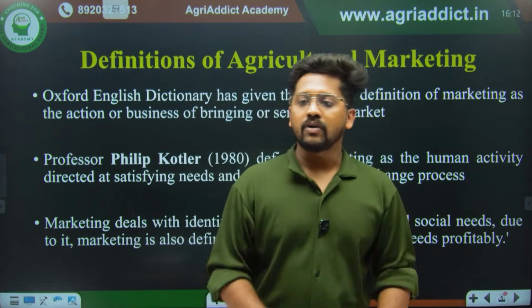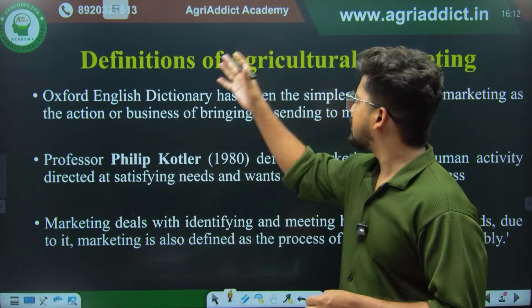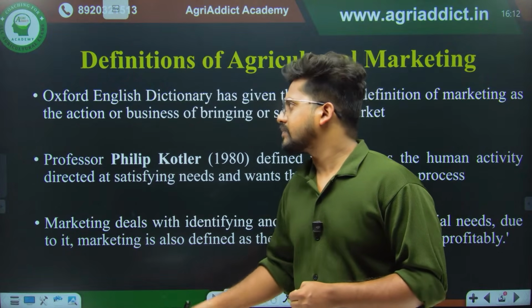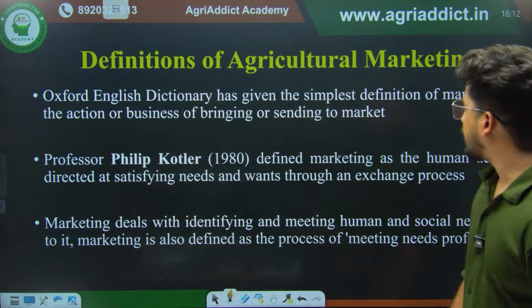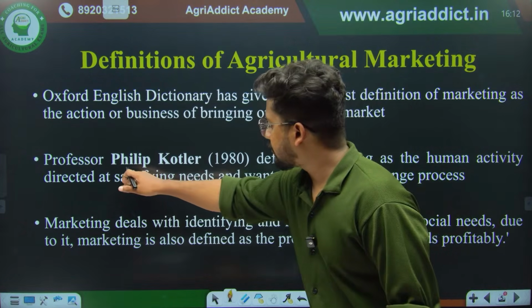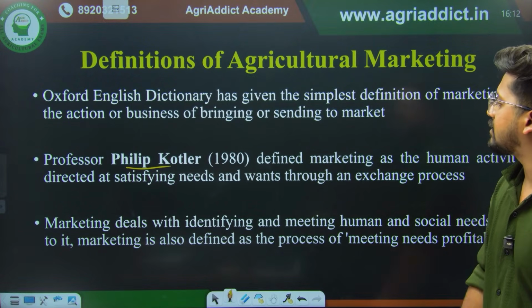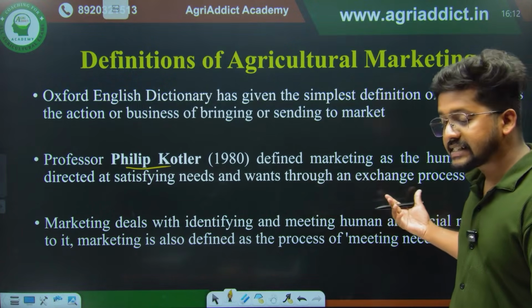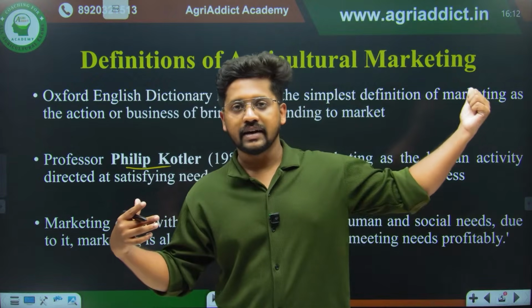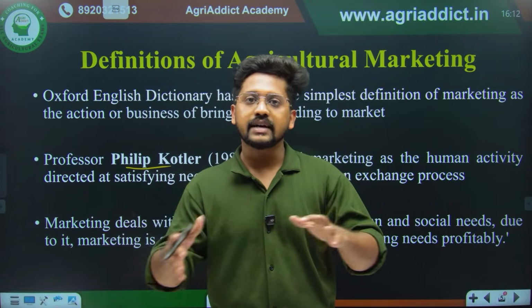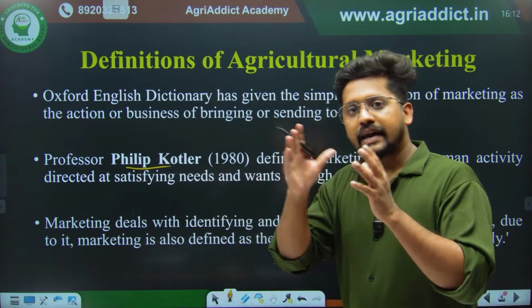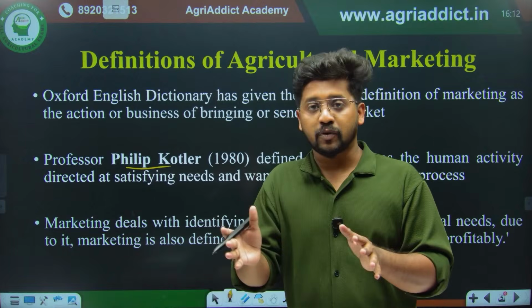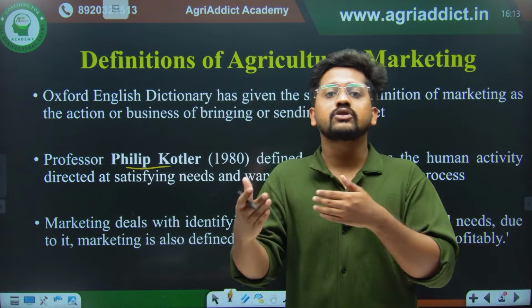Okay, so you would already know the basic definitions of agricultural marketing. There are different definitions. One of the major important definitions is none other than Philip Kotler's definition. He defined marketing as the human activity directed at satisfying needs and wants through the exchange process, right? This is what we studied in the previous slide. Demand is there, supply is there, production side is there, consumption side is there. So the entire activity that we are involved in to satisfy our human wants through the exchange process, right? This demand and supply is meeting through the exchange process, right?